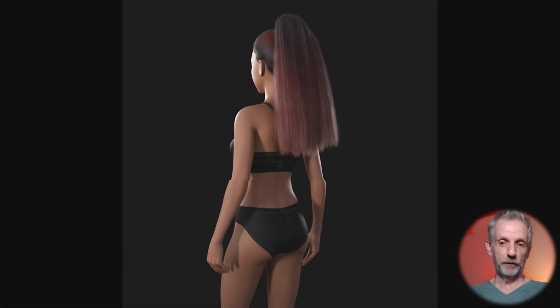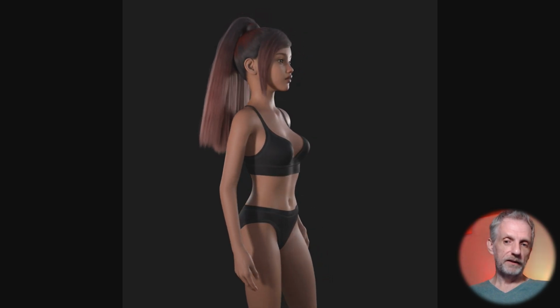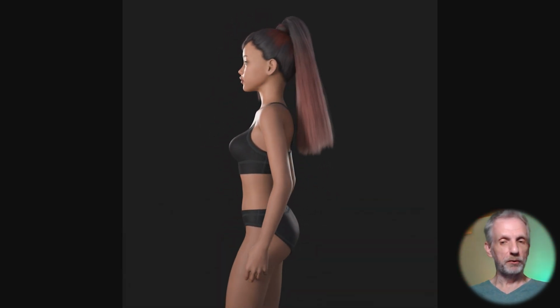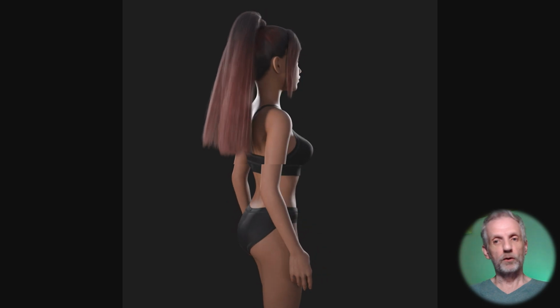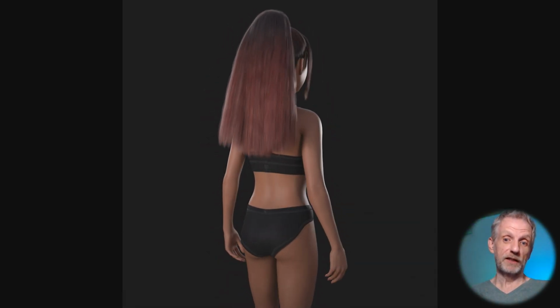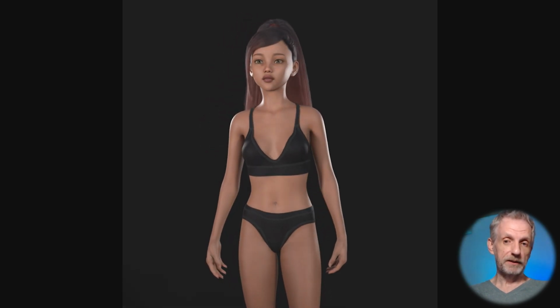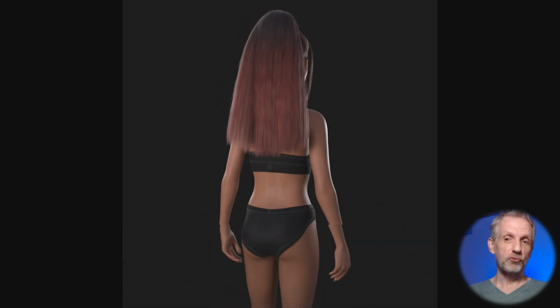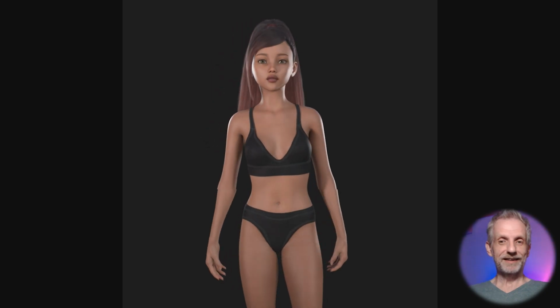On today's episode, I want to continue on from something we've discussed earlier, namely how to make a turntable animation of your favorite character in Daz Studio. This is what that looks like. Turntables are typically used by people who put something funky and cool together that they want to show off to their audience from all sides, and this is what a turntable does really well. They're fairly simple to set up in Daz Studio, but there are some tips and tricks that we need to know about. Let's get started.